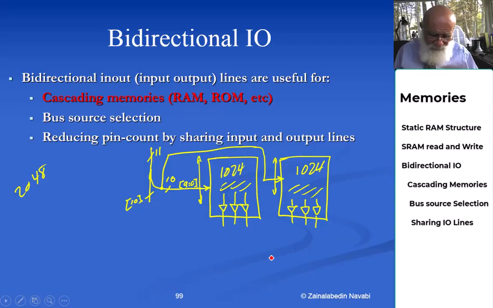And then I'll bring this into the chip select logic, and let me do this. This is if it's a 0, okay, that's the chip select input here.